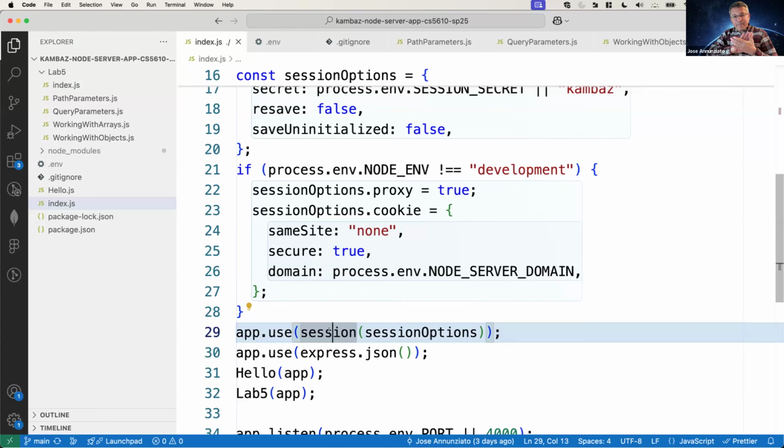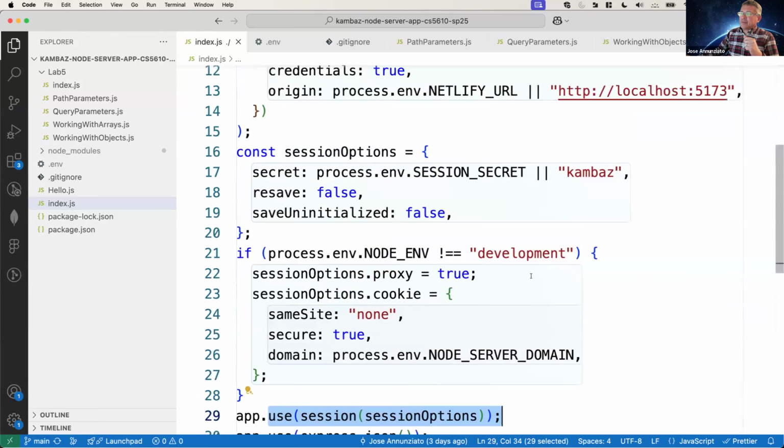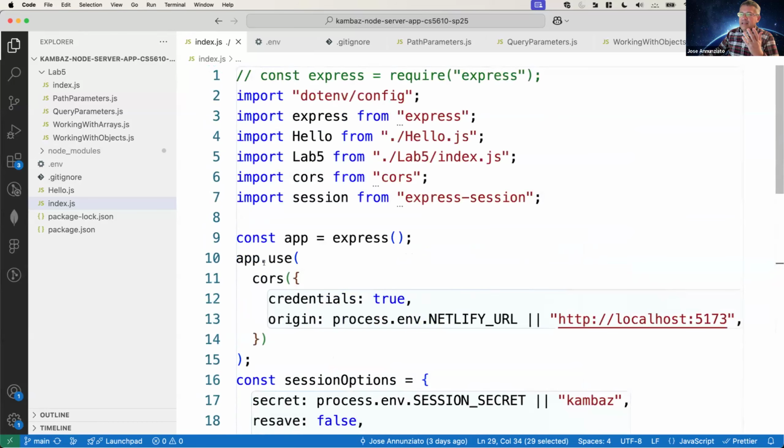So this is a pass-through route. It doesn't end there. Notice that all our routes are going to live afterwards. So it intercepts all that, and then it passes the request on to the next router. So these are all routers that are strung together. The first router that we discussed last lecture was the CORS router.